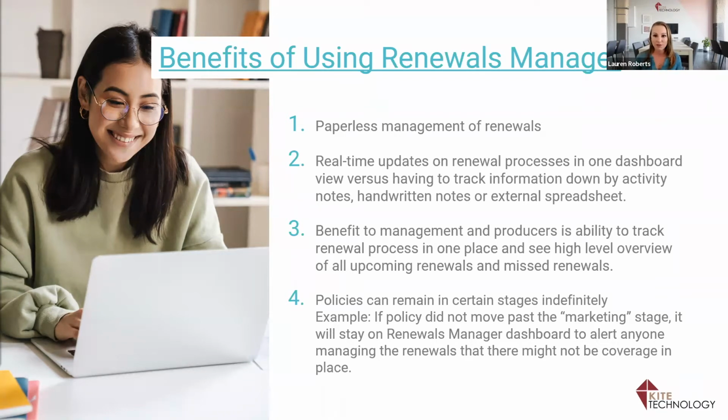So if, for example, they've put a policy into the marketing stage, because we're going to try to remarket and move this to a different carrier before renewal, if that's still in marketing stage and it's only a couple of days away from expiration, it's probably going to throw up a little bit of a red flag to say, hey, are we binding coverage? Do we have coverage? What's really going on here? And so it does give your management that ability to kind of stay on top of things and see what's happening as a whole in the agency for the renewals processes.